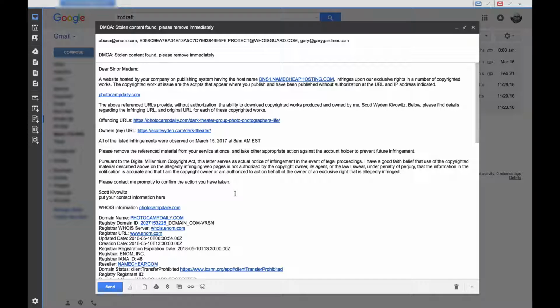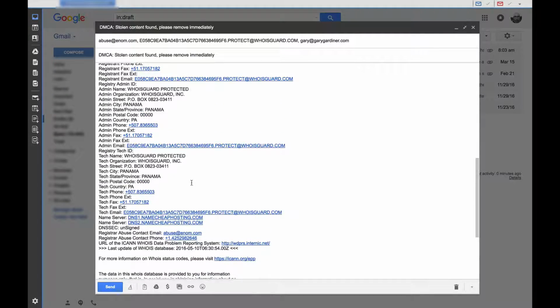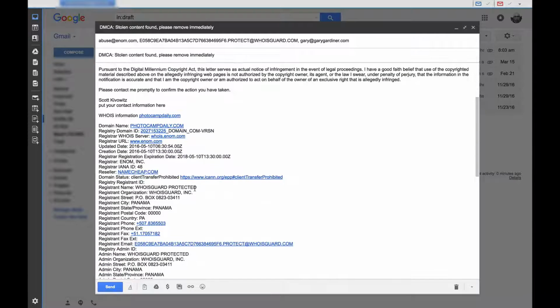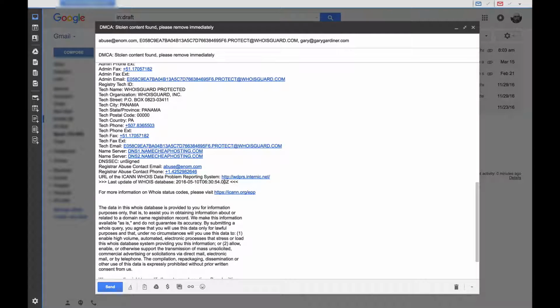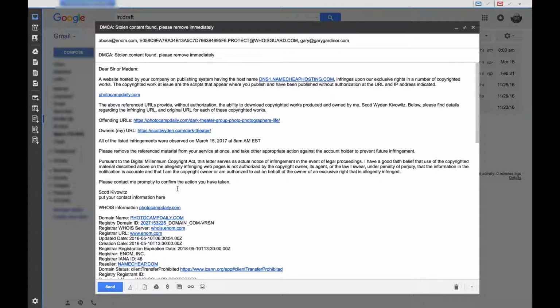It is going to send this to all the important places, and then in a matter of days, the host or the registrar will actually wind up taking down the post because they legally have to, because they're stealing content. And they will actually say, somewhere in the Whois, it's going to say something about stolen content. They're going to have a copyright section, and you can just read through it, and it's going to say, if you prove that it's yours, we will remove it. So there you go. That's what I suggest you do.